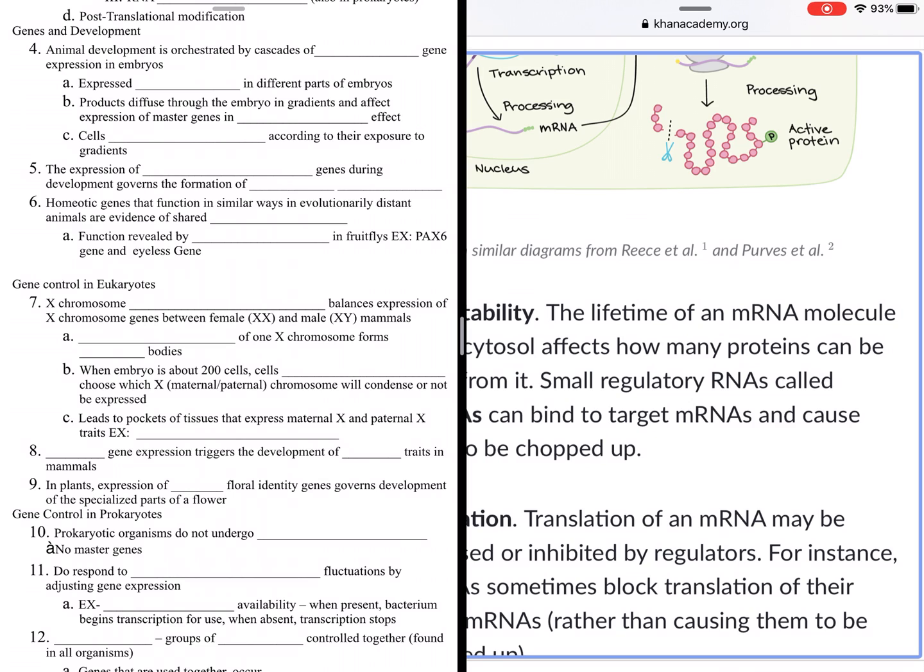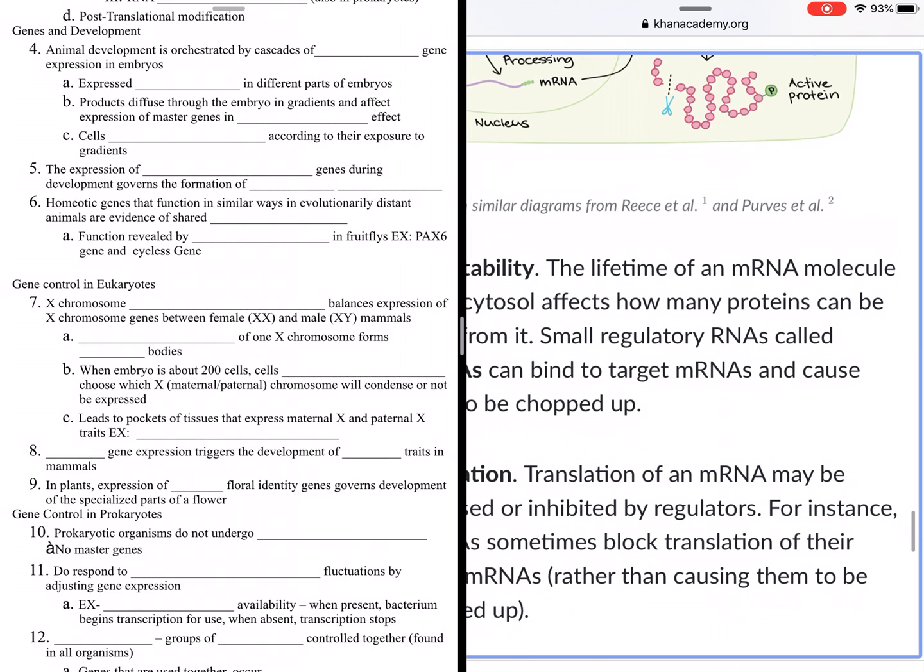The eyeless gene is called the eyeless gene because if you don't have it, it causes fruit flies to not have eyes. But in humans they have a very similar gene called PAX6, and a defect in it will cause a human eye to not have pupils, which causes you to be basically eyeless or not be able to see. And what they found is if they took this PAX6 gene, mutated it, and put it in the fruit flies, then the fruit flies didn't form eyes. So while we are very, very far distant from fruit flies according to the phylogenetic trees, the PAX6 gene will do the same thing as the eyeless gene.